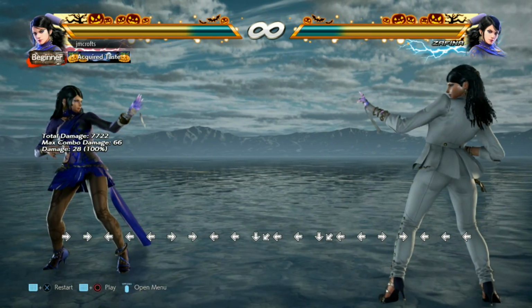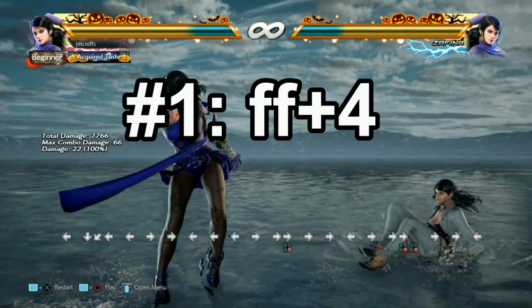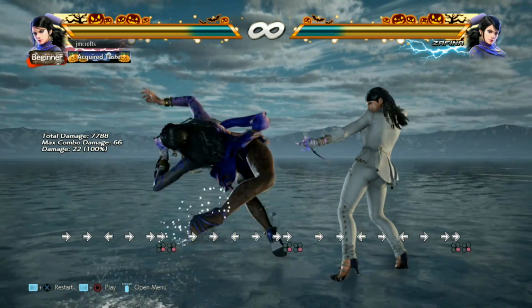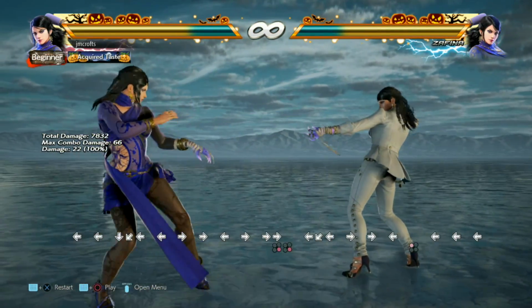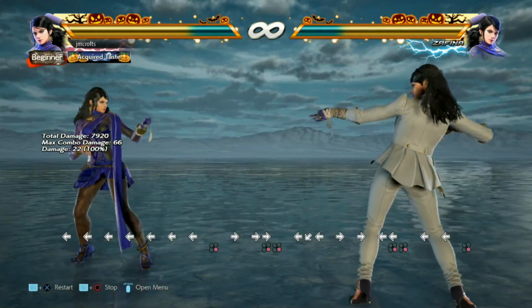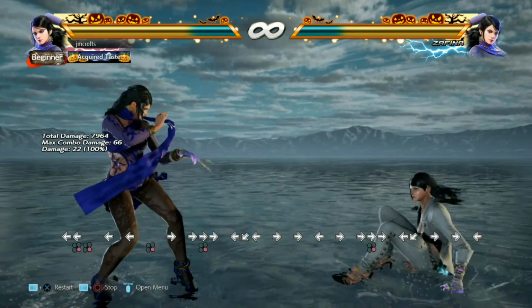First off, we're going to talk about forward 4. This is pretty much everything you want in a poke. It reaches really far, safe on block, it's a mid, and it tracks. Really just an amazing move. Only downside is, you lose your turn if they block it, but you're not going to get punished or anything. So this is a great whiff punish, or if the opponent is sidestepping, since this has homing properties, it'll catch them out of that. So great move.